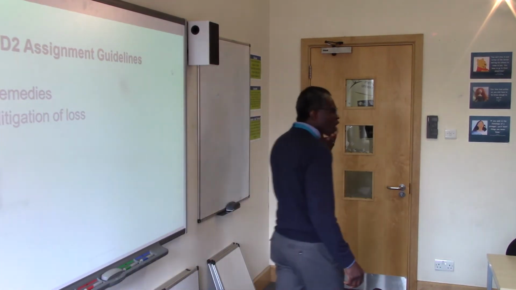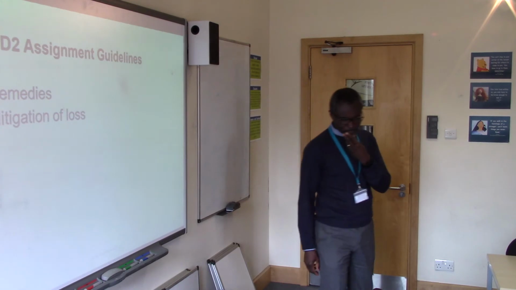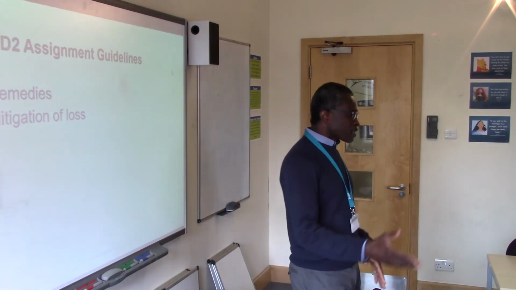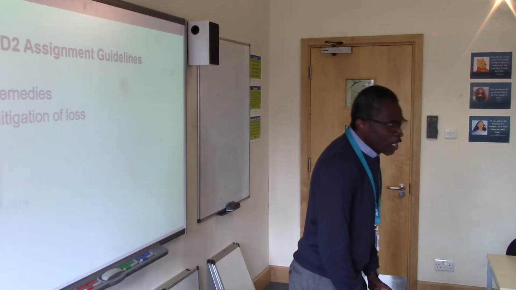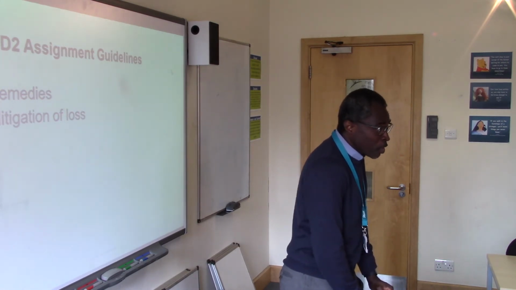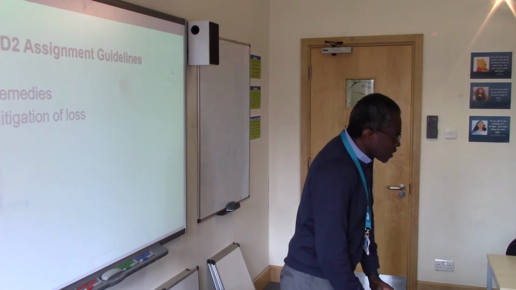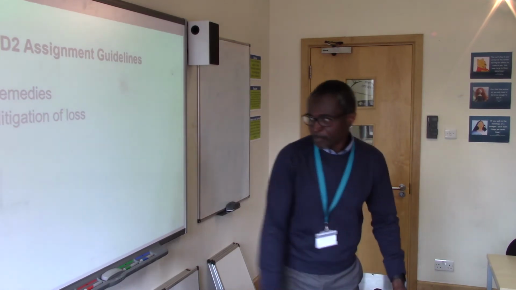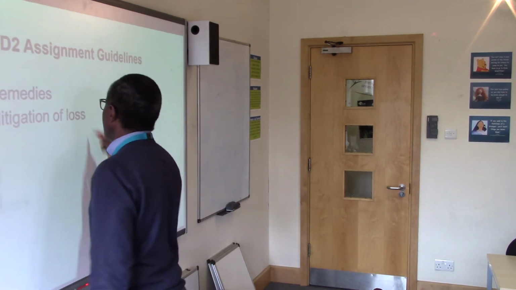Right, mitigation of loss, very important. And that's to do with the steps that you have to take in order to claim compensation. So even though you've suffered a loss, we said the other side, that's very important that you try and make things better. Okay, so the injured party, mitigation of loss.